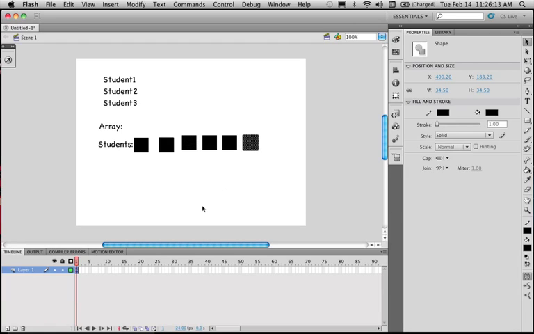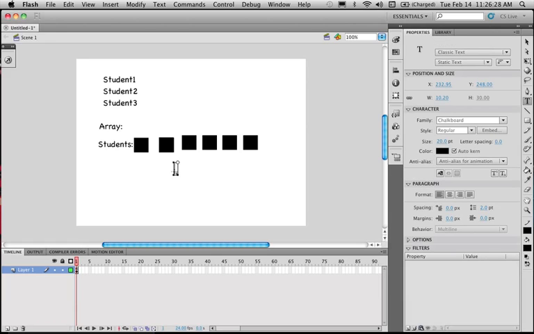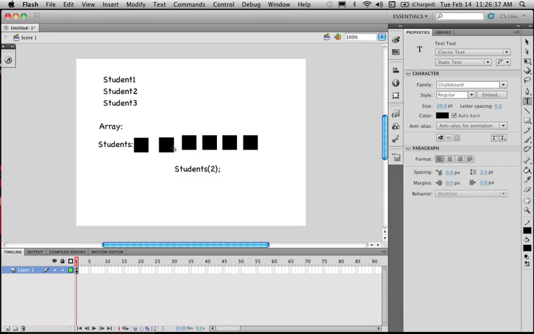But the cool thing about them is we can individually get to each one of these students. So think of them like a pigeonhole. So this is student 1, this is student 2, 3, 4, 5, 6. And we can actually reference those by doing the following. We can go students bracket 2. And that would actually reference the second student. Does that make sense? So they're like pigeonholes, and if you think of them out in a row.